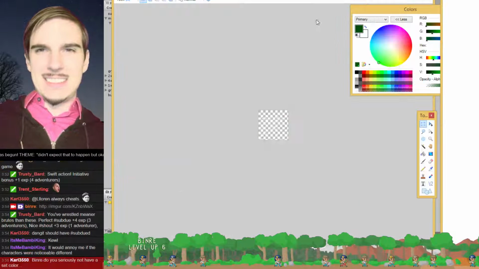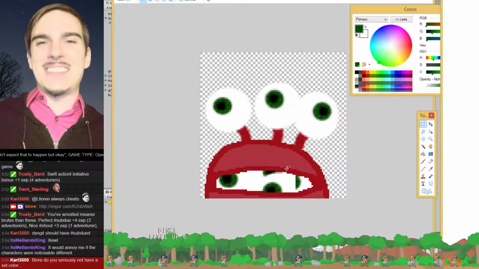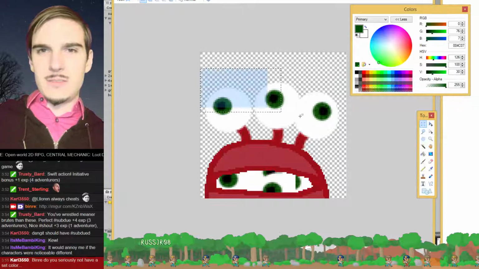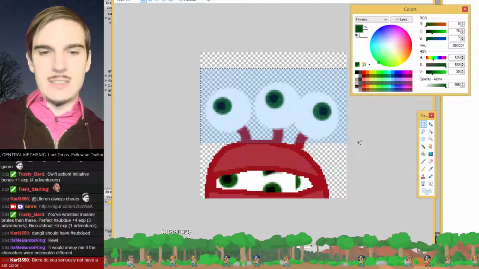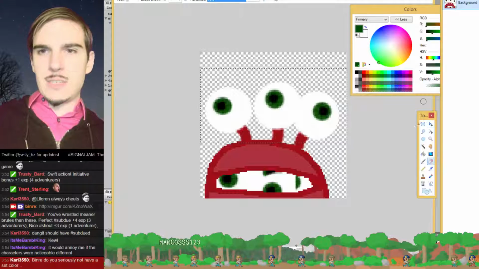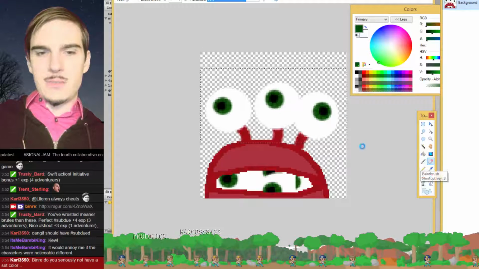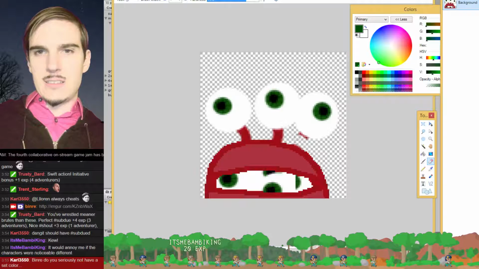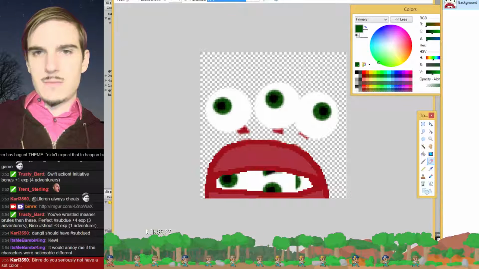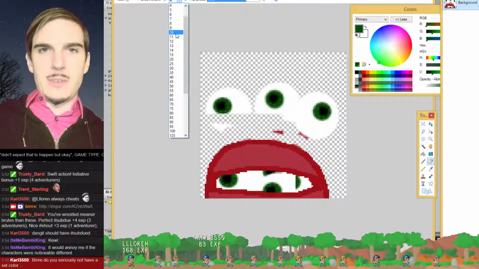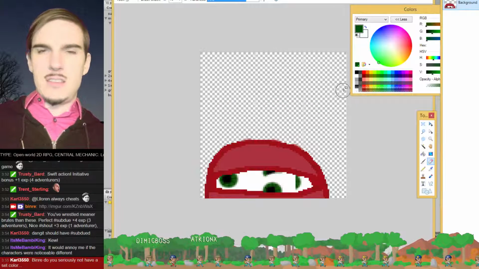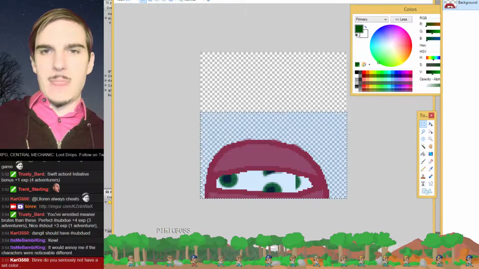Why? This is not top down. This is not top down. I'm sorry, but this is just not top down. So let's cut this or copy this, put it on a new layer. Basically hide that layer for a second, and then from this layer you can erase the eye stalks using a bigger brush. And move this up.